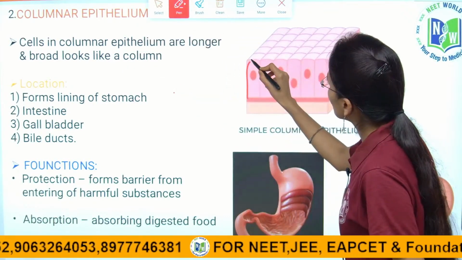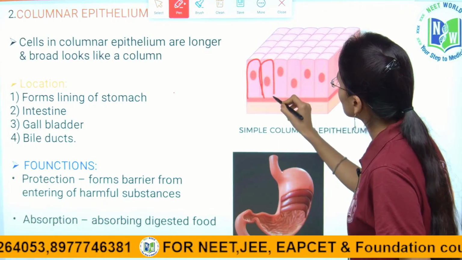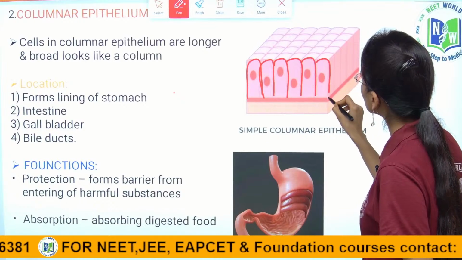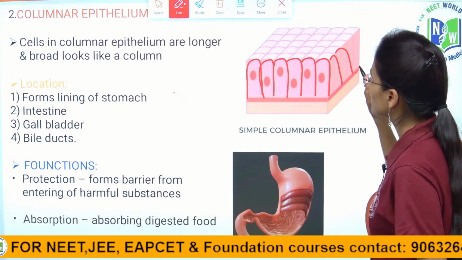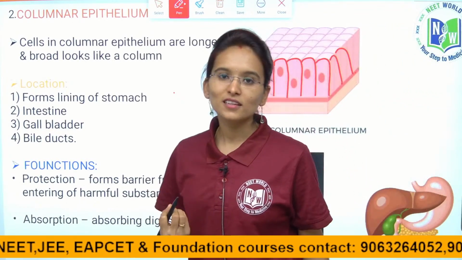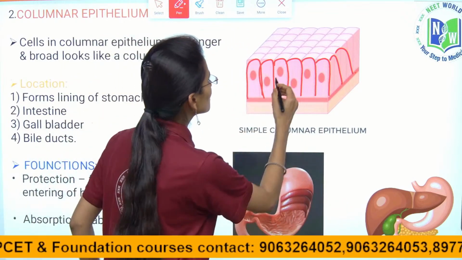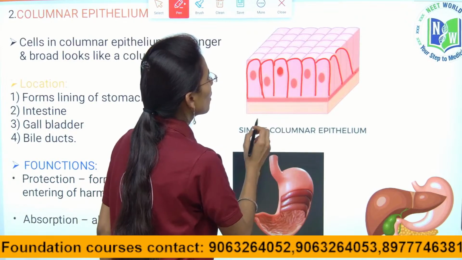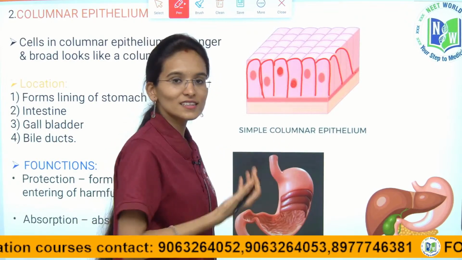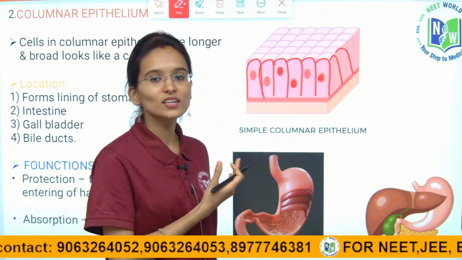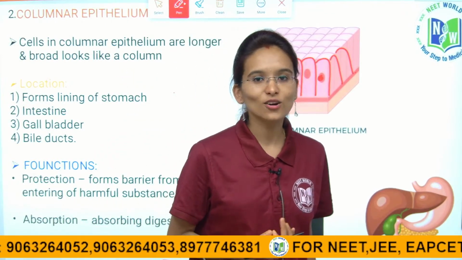See, these are elongated columnar structures, or long building block like structures. This is called the columnar epithelium. Inside the columnar epithelium we cannot find a centrally located nucleus. Sometimes the nucleus may be slightly upwards, sometimes in the center, or sometimes towards the periphery. So, the nucleus is not in the center in the columnar epithelium.